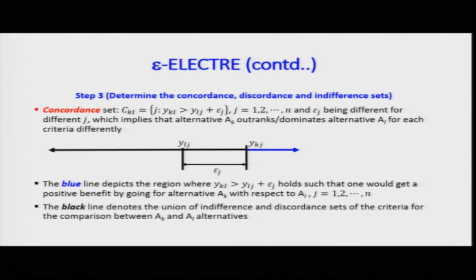So, these values of epsilon will imply that alternative A k outranks or dominates alternative A j for each of the criteria differently, as I mentioned. If you remember the number line, this is what is going to come. The whole number line, I have not colored it, I will come to that coloring later on. The whole number line, or the ranking set, is such that we divide it into 3 zones. I am drawing it here, but technically it is just for explanation. Actually, we would not formulate it when we solve the problem.